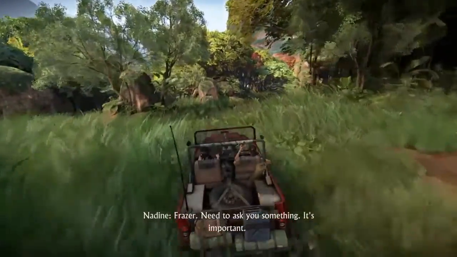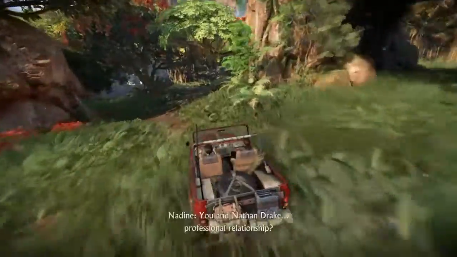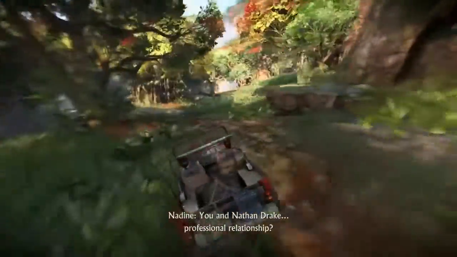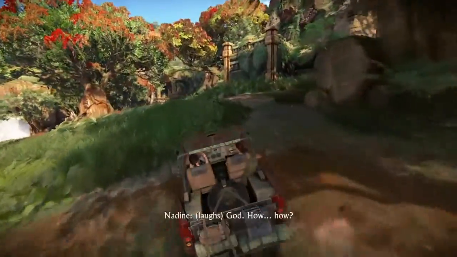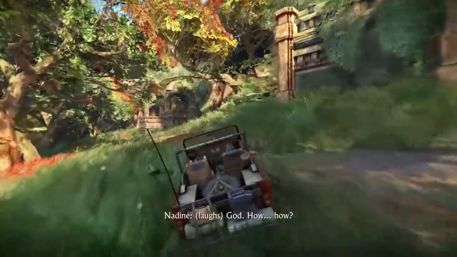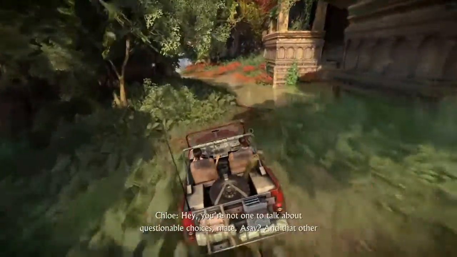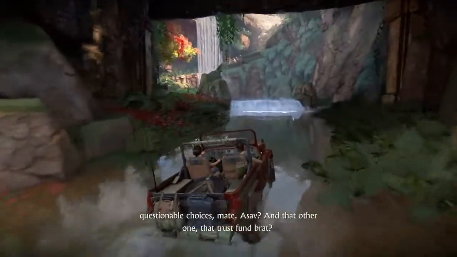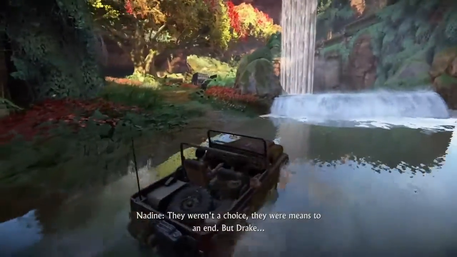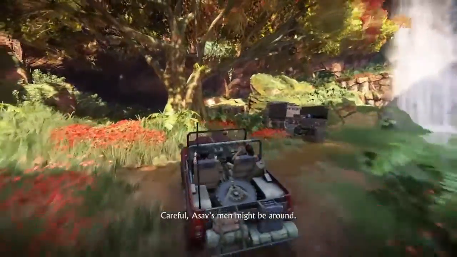Fraser, need to ask you something. It's important. Go ahead. You and Nathan Drake, professional relationship? Mostly professional. Oh, God. Hey, you're not one to talk about questionable choices, mate. Asav? And that other one, the trust fund grant? They weren't a choice, they were means to it. Wait a sec. Careful. Asav's men might be around.